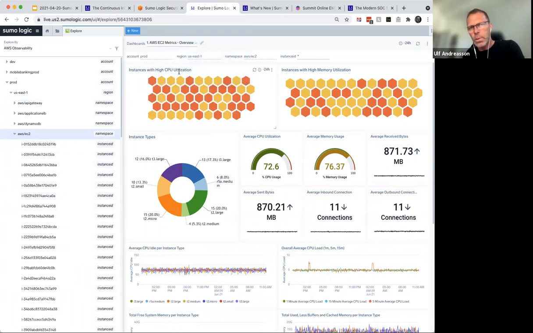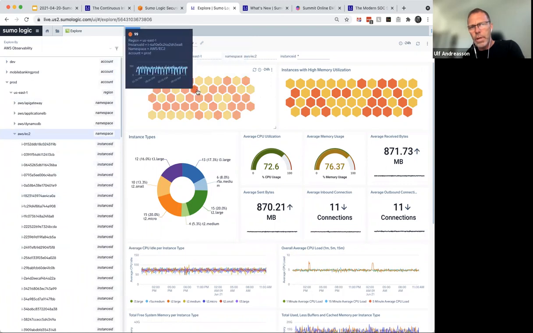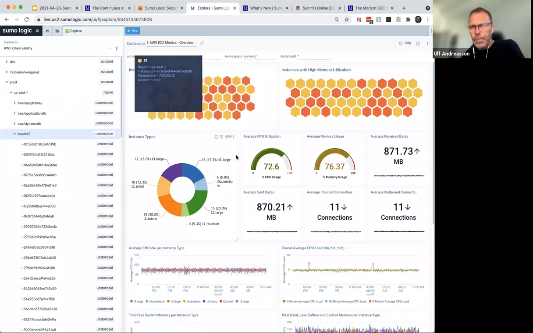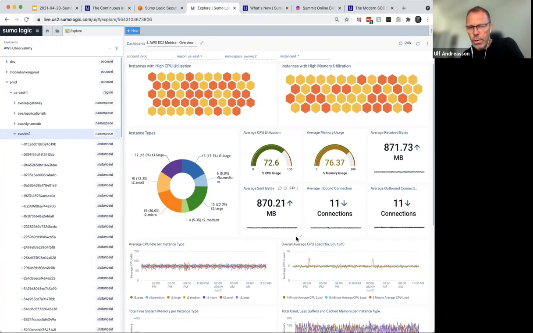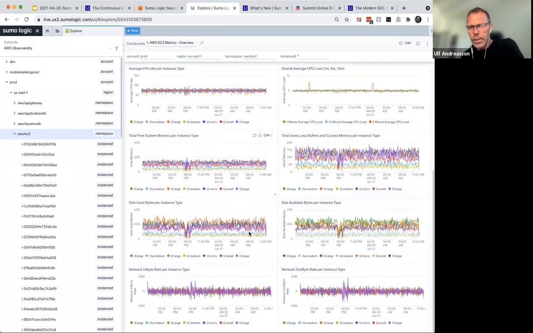So if I'm looking at CPU utilization, I see that some of these have quite high utilization compared to others. We're trying to give you as much information as possible immediately here, but essentially this is a bit of infrastructure and just showing you what people are typically looking for. So you can see the combined CPU utilization, which I would argue isn't necessarily that useful. But you can also see CPU utilization per instance type or load average in general. So there's a lot of information here to look at.